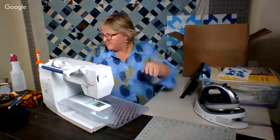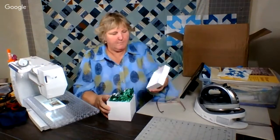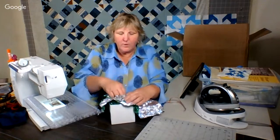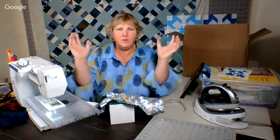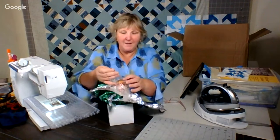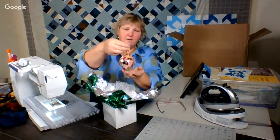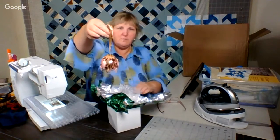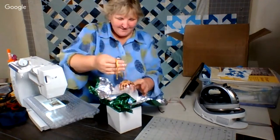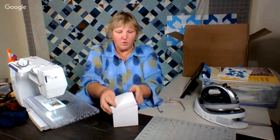Okay, so we're going to move this over. Oh, first things. I don't know if you remember, but at Christmas time, my doll friends traded ornaments. What we do is we bring an ornament, we put it in a brown bag, and then put it in the center of the table, and everyone picks a different brown bag. And I received a beautiful ornament that Pat had made. Now, Pat Inga is the artist behind the jewelry that I wear. And look at this beaded ornament. I'm going to move it way over there so you can see it. Isn't that something? And it comes in its own little box. So that was fun. And I wanted to show you before it goes right into my ornaments box.